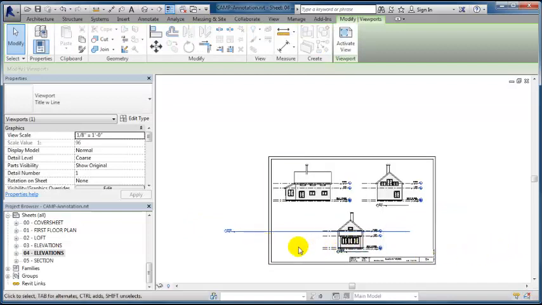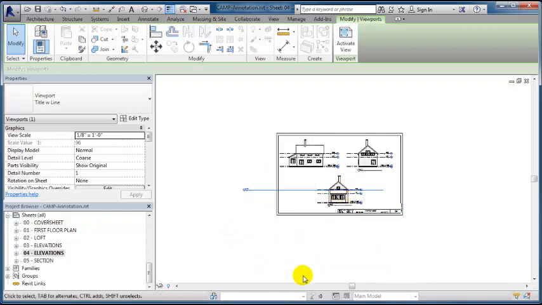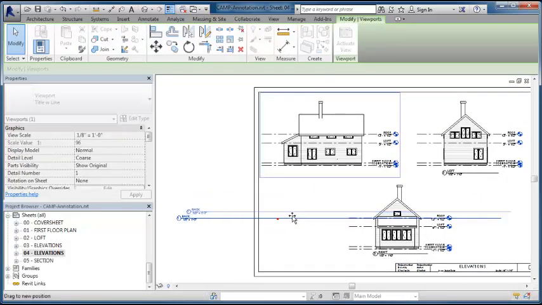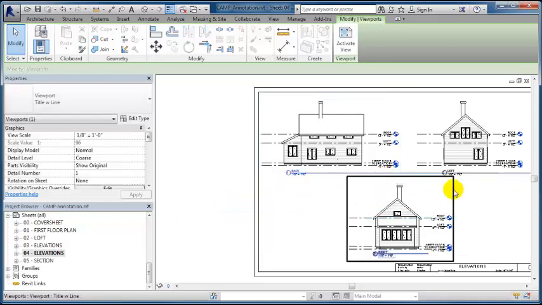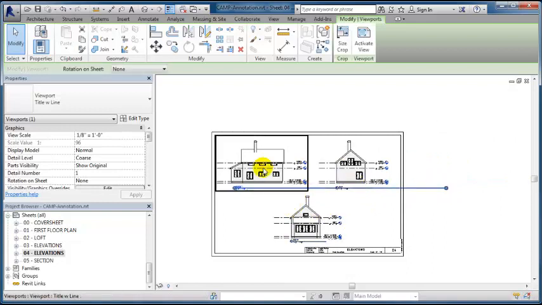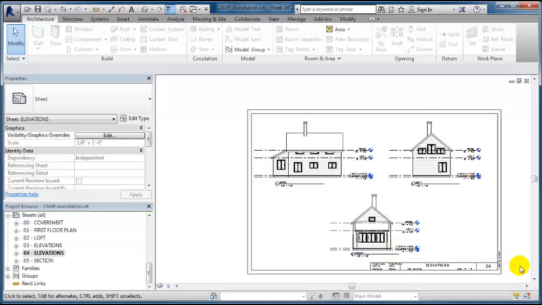So what you're going to have to do once you set the scale correctly is you may need to go in and adjust the crop region and bring that in tighter, and then these labels will be literally all over the place. This one right here, for instance, was way down here when I brought this in. So you're going to have to first of all pick up the label and move it underneath the view, like so. And then if the length of the label is too long, you actually click on the view, and that brings this grip up, and you can move that over. So take the time to set that up and make it look nice and neat.